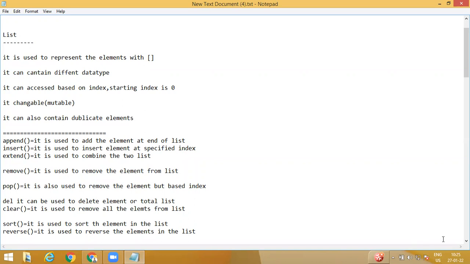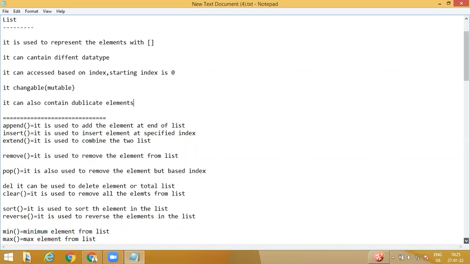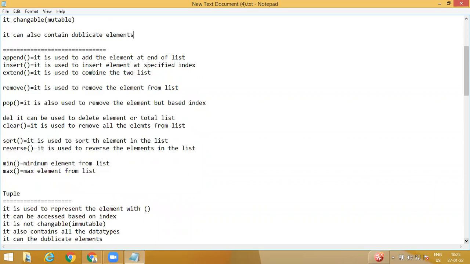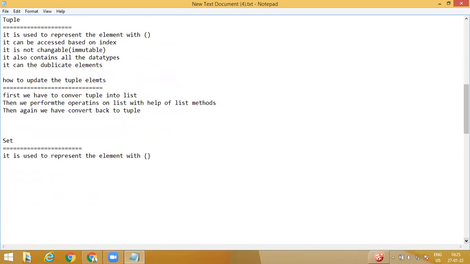But the main difference compared to list and tuple is that a set does not support duplicate elements.